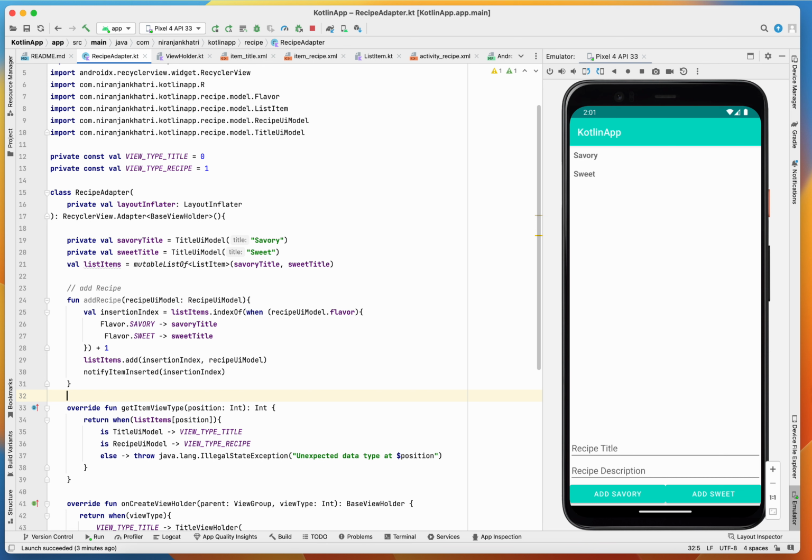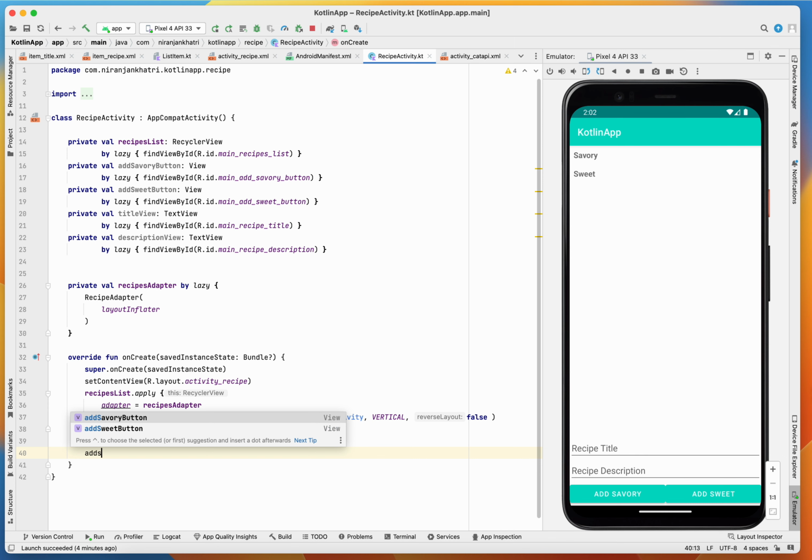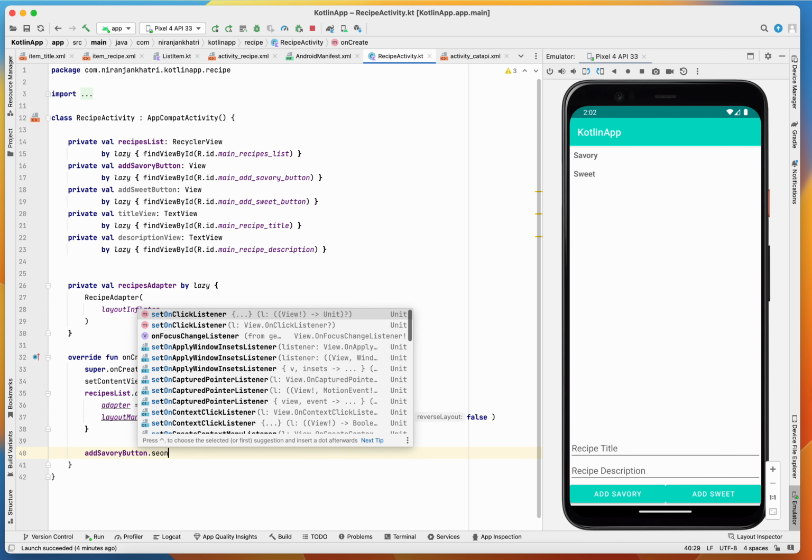Okay, so now we have to add a recipe on click, right? So let's also add click listeners to the buttons in main. Let's add a click listener to, first thing, add savory. Okay, where is my activity, add savory button, set on click listener.